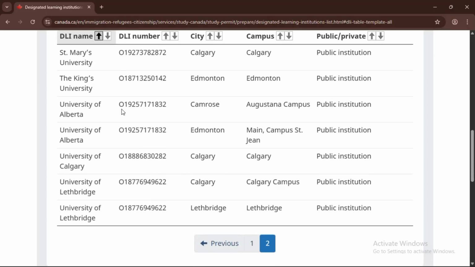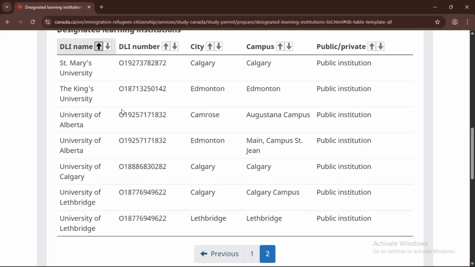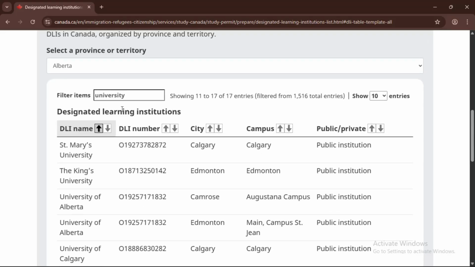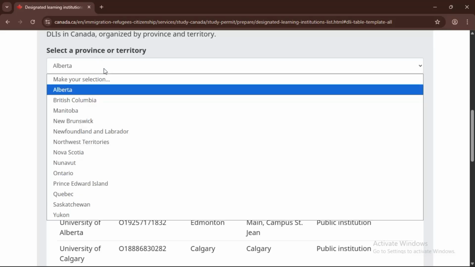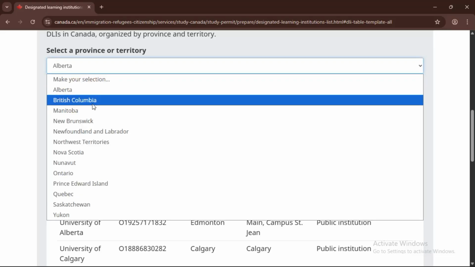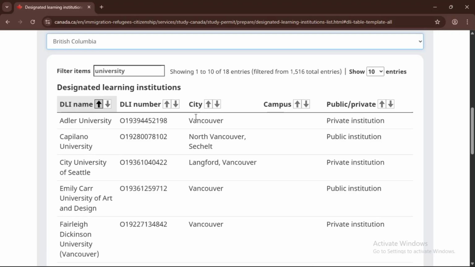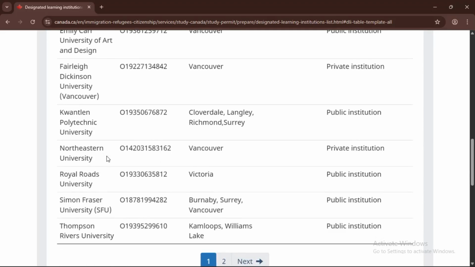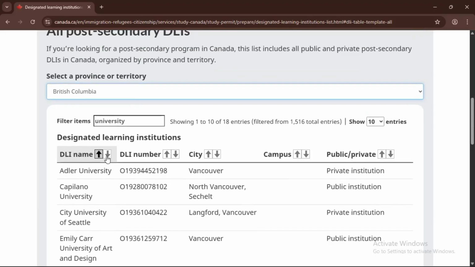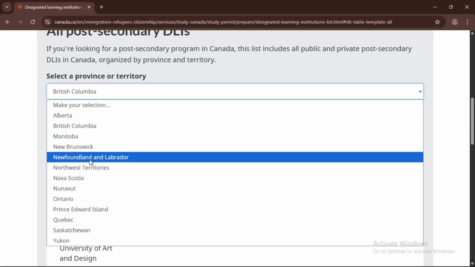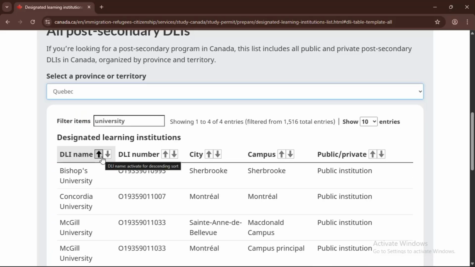Also, you pick universities listed here and then you go ahead and look for the minimum requirements or admissions and so on. So you can look for all of the universities in the designated province or territory, and then you pick them out. You look for them, for example, in British Columbia with 18 entries, and see if there are universities that are to your liking, or that you meet the minimum requirements for. So that's what you normally do. Under the DLIs listed here, you have to pick a university that's in this list. That's basically what you need.